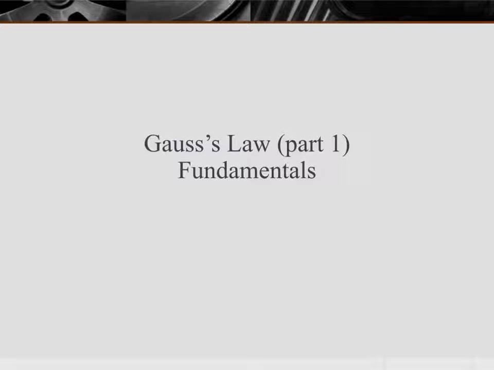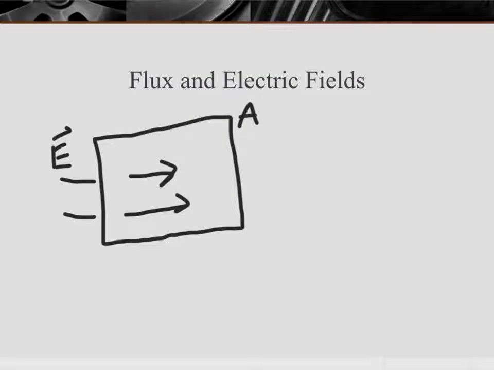In this video, we're going to talk about Gauss's law, specifically the fundamentals. In the next video, we will apply Gauss's law. To begin, remember that an electric field is a vector field. So, consider our electric field E going through some area A. Well, then the flux is the amount of that vector field that goes through a certain area.